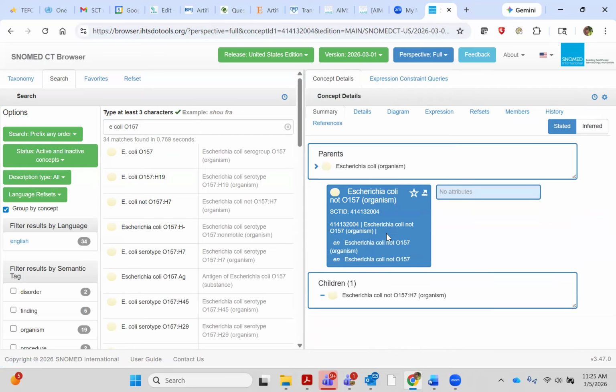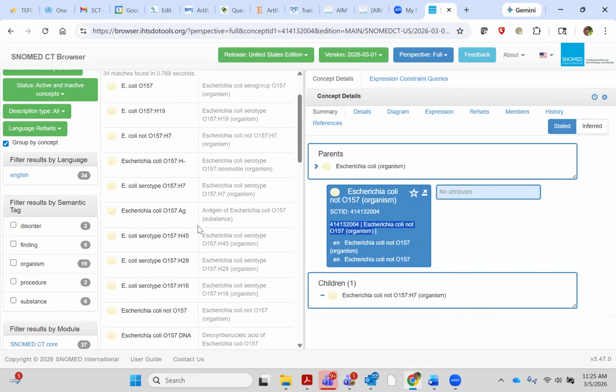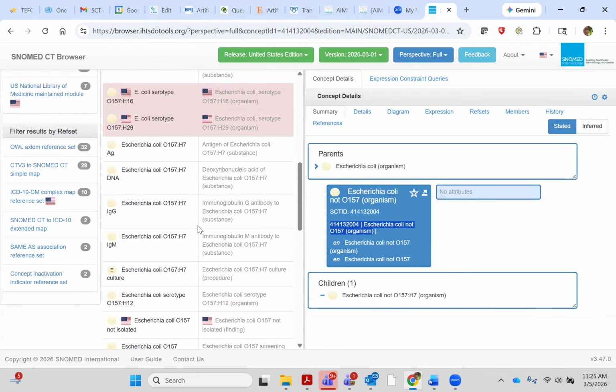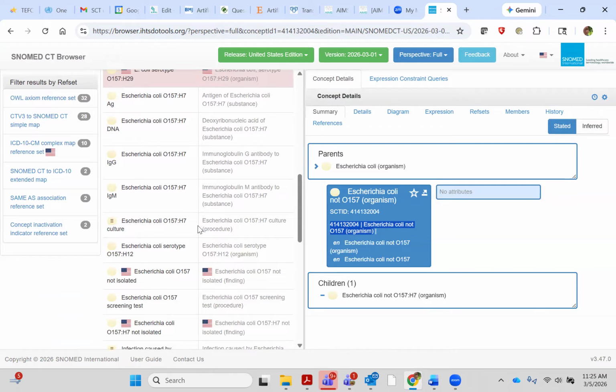From a SNOMED perspective, that would be the right concept to map to. Oh, that's interesting, I haven't seen that. But I think from a clinical perspective, that's something that a lot of labs will say: I have staph aureus, but not MRSA, because people want to know for treatment whether something's resistant. And this one is O157.